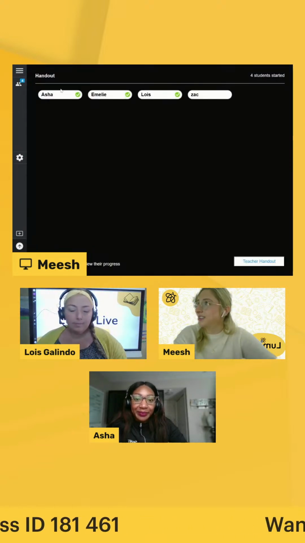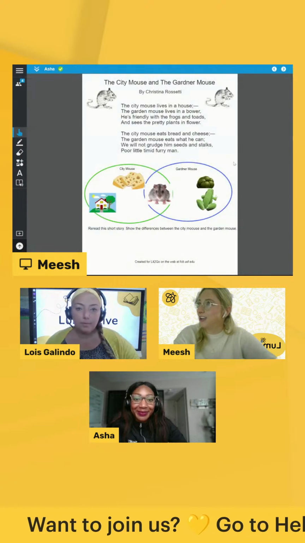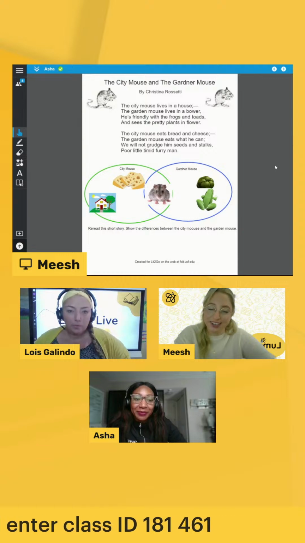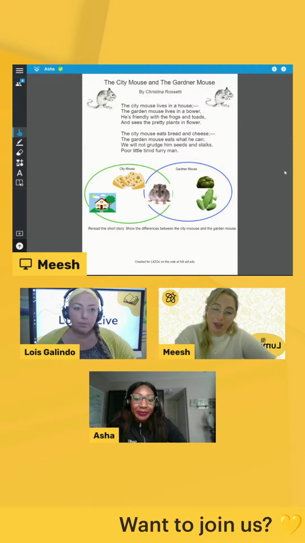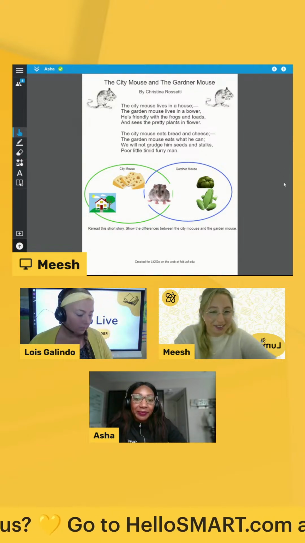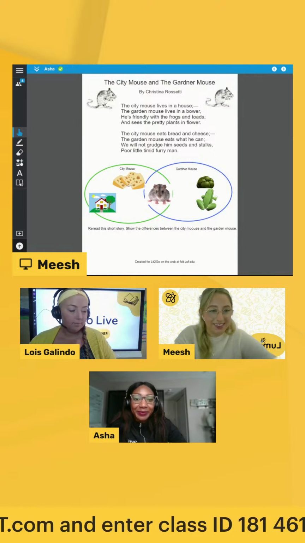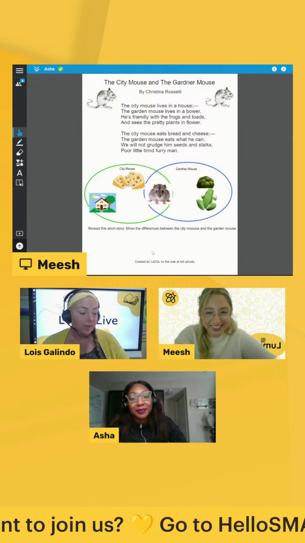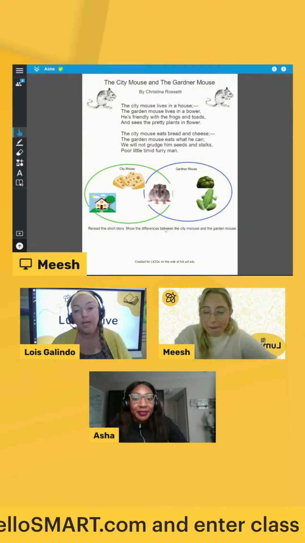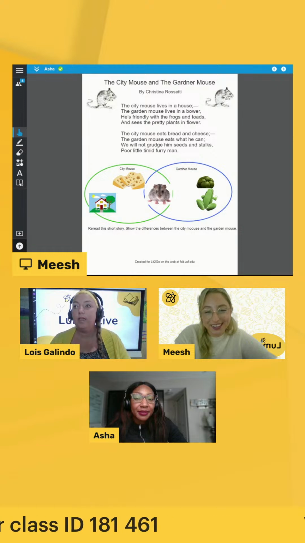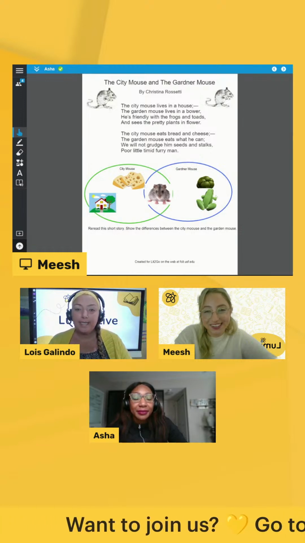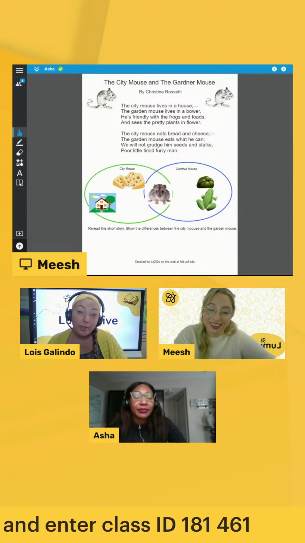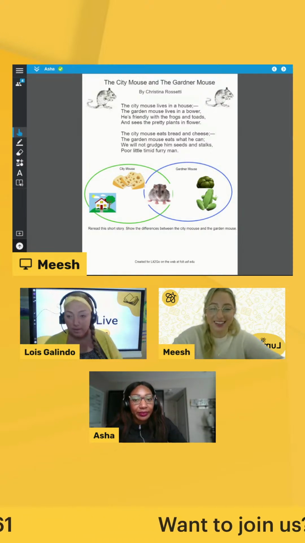Nice and easy to swap through everyone's screens here. Asha went ahead and did hers. Asha also just chose to use the pictures. And again, that's why I like to remind them that they can really access it in their own way. Maybe they want to type, maybe they want to write, maybe they like to use the pictures. Kind of increasing that student choice there. Absolutely. Lots of different ways to interact, and especially I find with early childhood, when students are starting to see words that they recognize and they know the meanings of them, having that opportunity to be able to include that is so great as well.